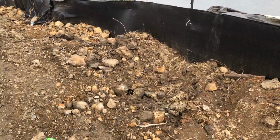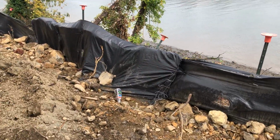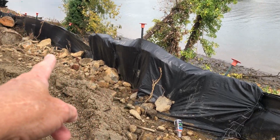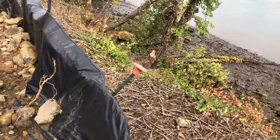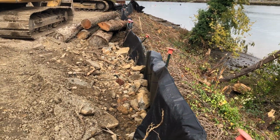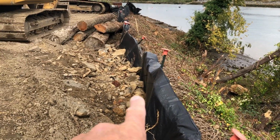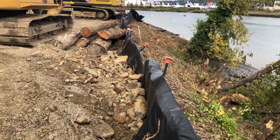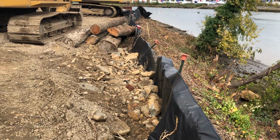So what else? Yeah, I'm not real thrilled with all of this stuff in here. It's getting kind of sketchy, so I'll talk to him about this. The silt fence really, though, is more for this kind of stuff than for water, as it turns out. Although we are going to get a lot of rain this coming week, so we'll see how this works.